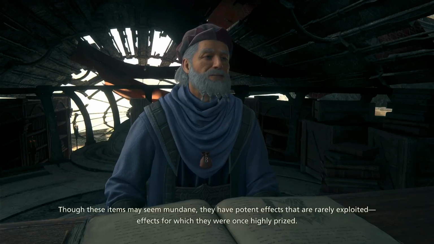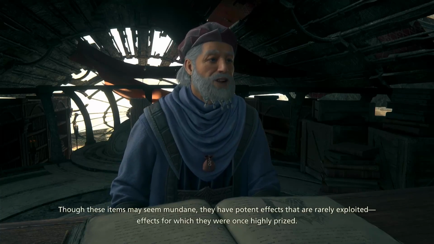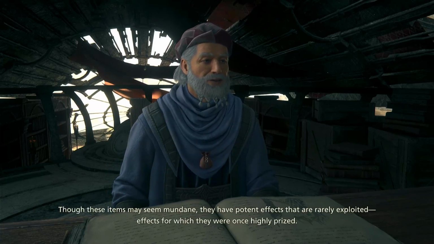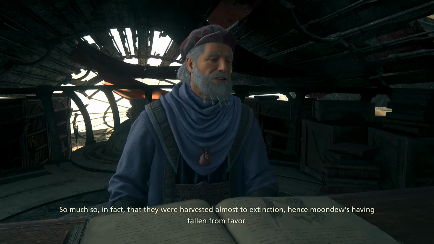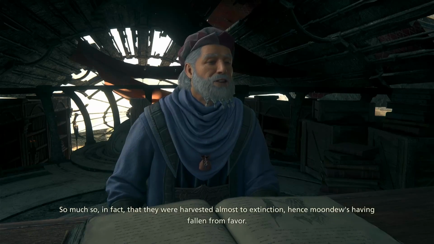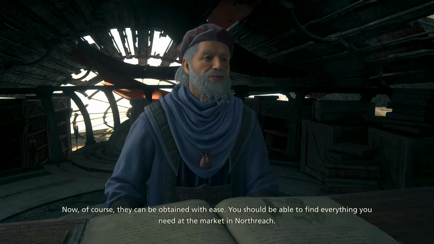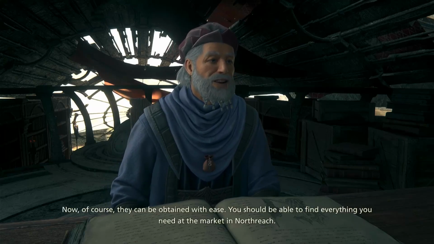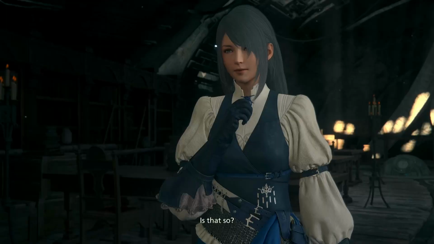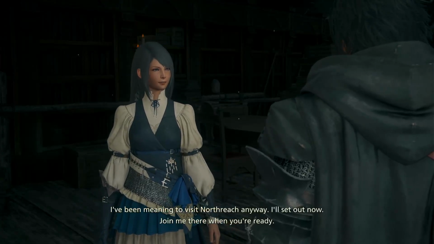Though these items may seem mundane, they have potent effects that are rarely exploited, effects for which they were once highly prized. So much so, in fact, that they were harvested almost to extinction. Hence, Moondew having fallen from favor. Now, of course, they can be obtained with ease. You should be able to find everything you need at the market in Northreach. Is that so? I've been meaning to visit Northreach anyway. I'll set out now.